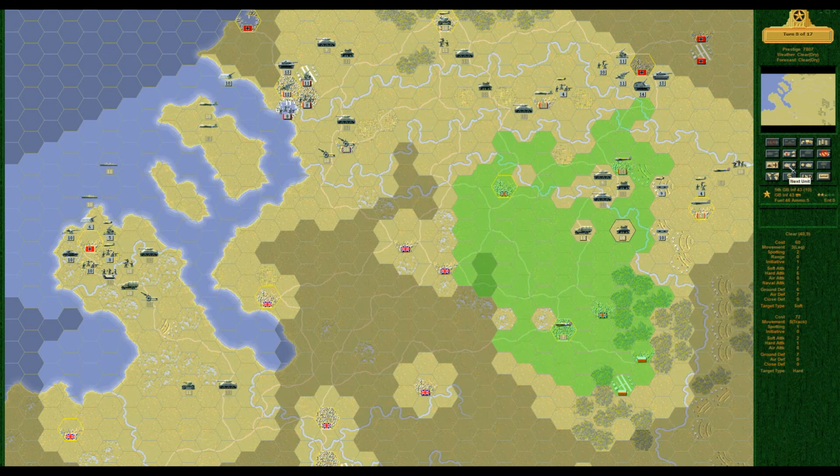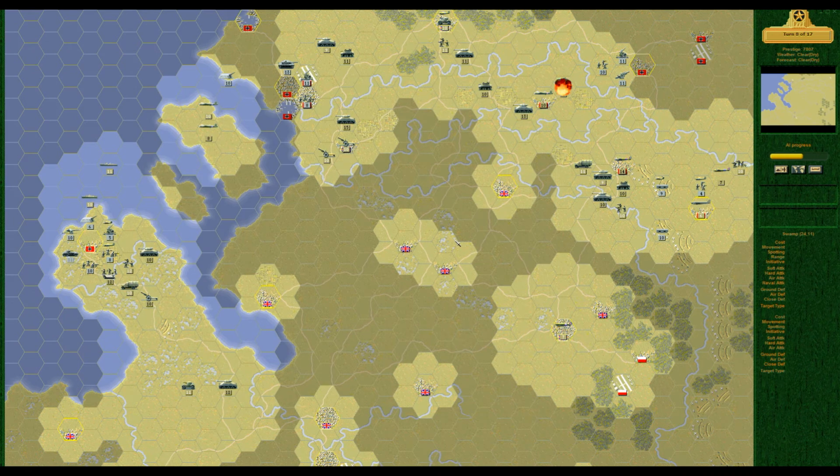Okay. Infantry, just move across the guns. Yeah, let's move you here. Save this game. Give the enemy its turn. Yeah, we knew that was gonna happen.